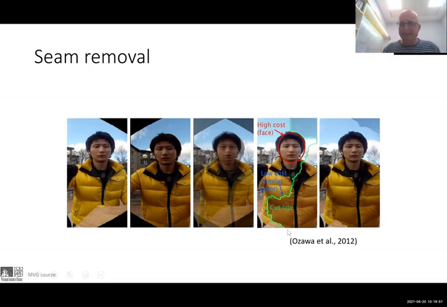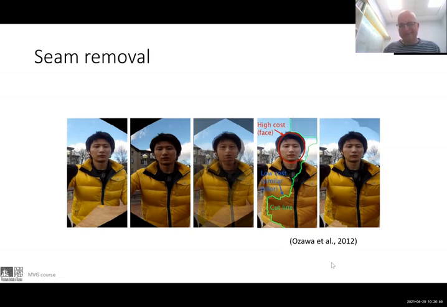Anybody want to suggest how to solve this problem of finding the seam? Any idea? So the most common idea is to solve something like a minimal cut. For example, a simple algorithm would be: let's take the derivatives, look at the absolute value of the derivative. We want to find a cut between the 2 images that minimizes the sum of derivatives.